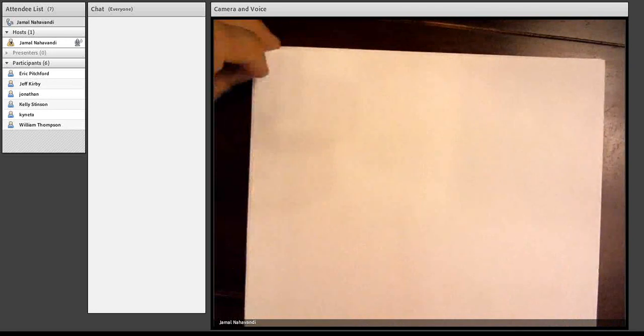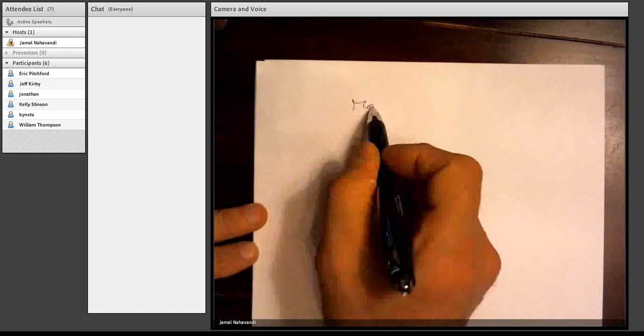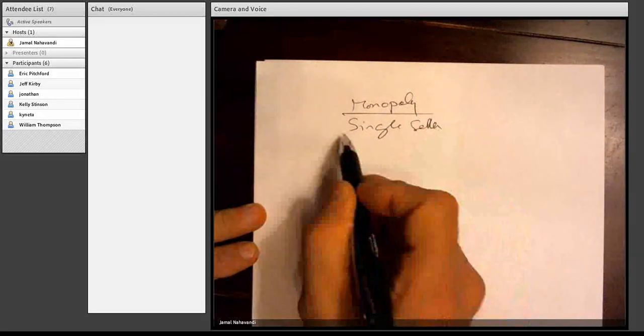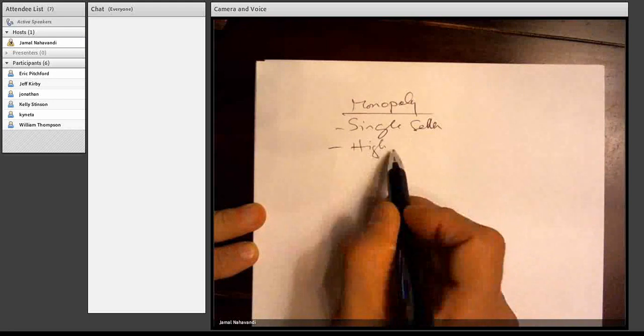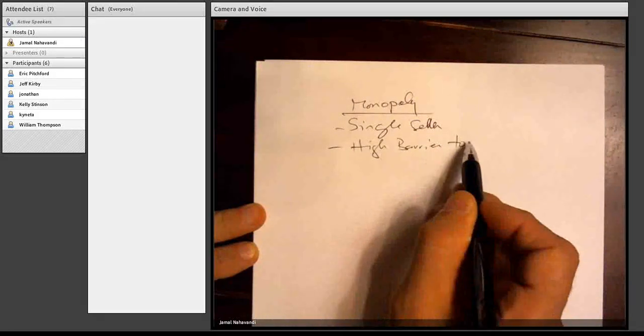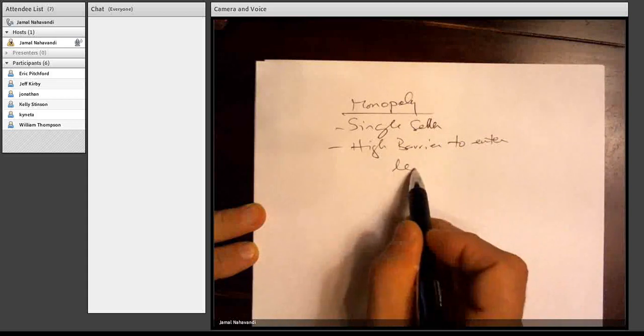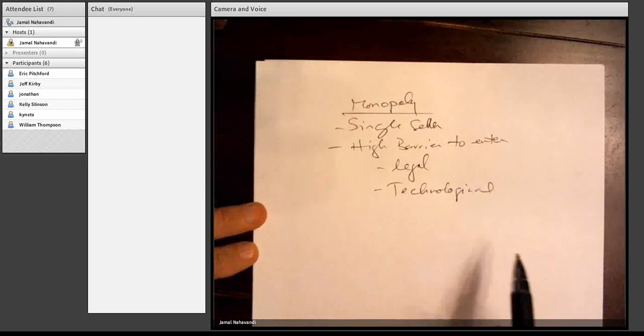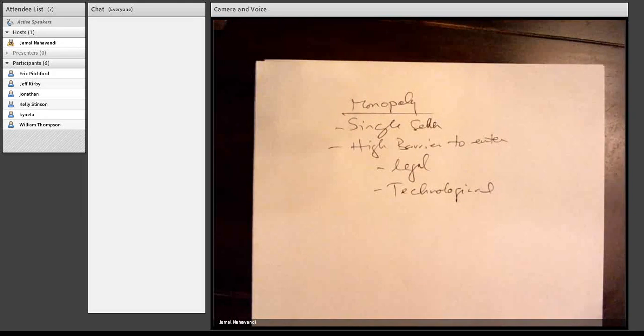We want to discuss monopoly, not because it's worth much, other than to show you that there's a reason why monopolies are not desired. So there's a single seller and high barriers to entry. Sometimes these barriers are legal, sometimes technological. Not everybody can get into the business, like space technology. It is so complicated and so expensive that it is not really open to everybody. It just needs a very advanced technology in order to get in, and nobody has it.